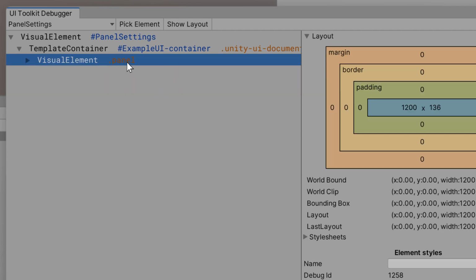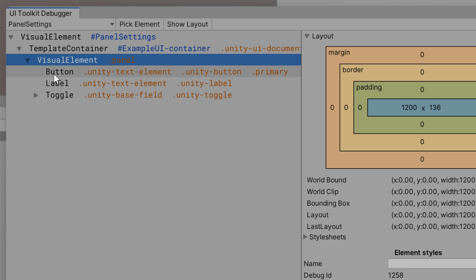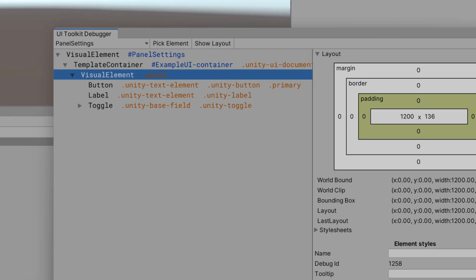It has the class panel, and we have a button, and applied to this button we have the Unity text element class, the Unity button class, and the primary class we assigned. You can't get rid of those classes as far as I know, but if they hinder you somehow, you can overwrite them. So this debugger might be very handy.